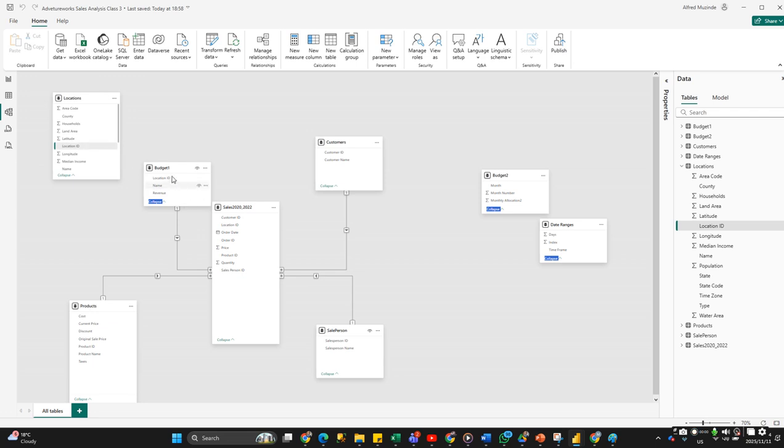Right. So here, this location ID is a primary key in the locations table. To create a relationship between these two, you select that field, and how you select is you hover over that one. Then you select it, like you drag it to the table where you need to connect, right?